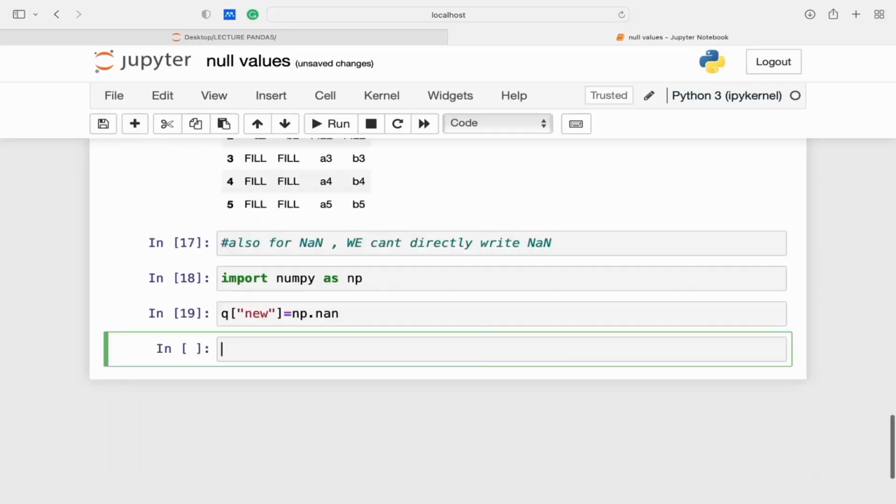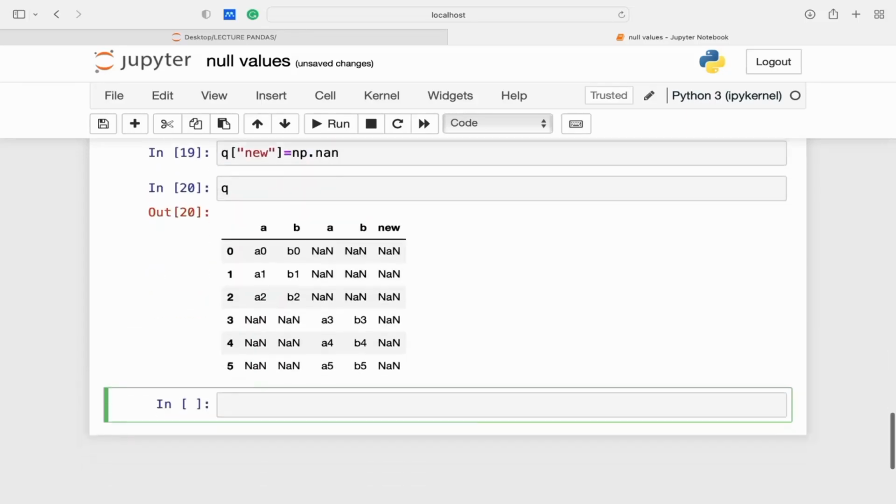This is how we assign a NaN value to a row or a column. You can't directly write q new is equal to NaN. It won't work. So now you know how to directly assign a row with NaN value.